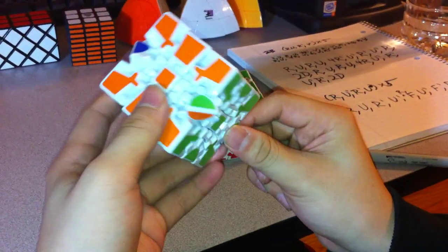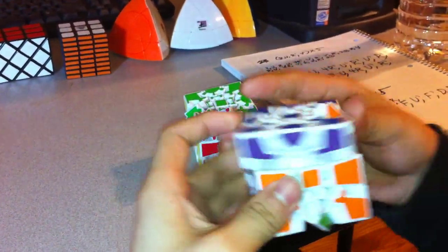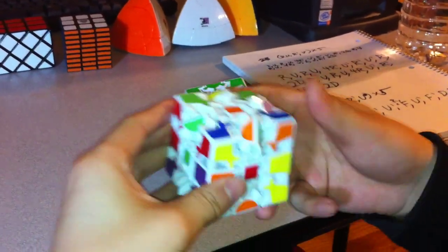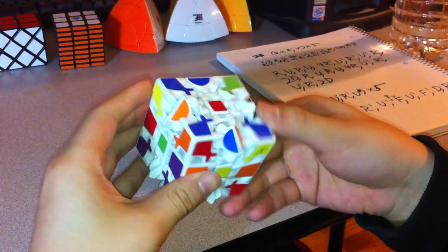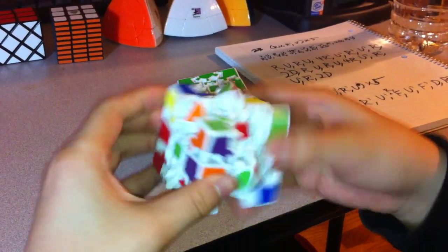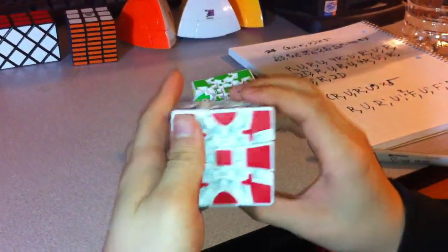I'm going to put this one right here. They have to be side by side on the green or blue side, and not across an orange, red, purple, or yellow. So I'm going to put this one over here. Remember exactly what you did: two down, two up over here, two over like that. Then the same algorithm: R U R U 4R inverted, U inverted, R inverted, U inverted, R inverted, 2D, R U R U 4R, U inverted, R inverted, U inverted, R inverted, 2D. Put it back as it was, and you've solved the Gear Cube Extreme.